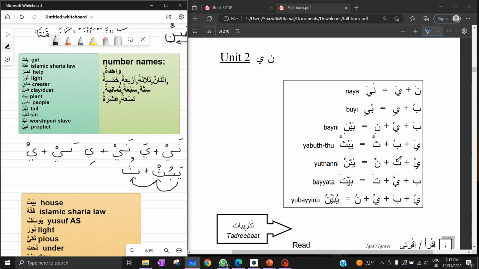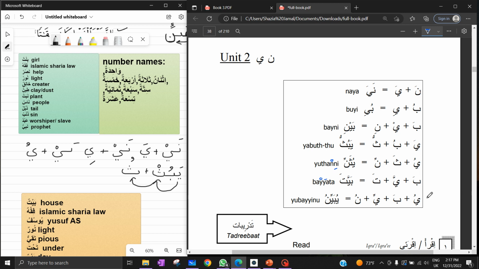Ya dhamma, tha fatha, noon shadda and kasra. It's the same. You, than, ni. The first n is with sukun. The second n is with kasra. You, than, ni. Ba fatha, ya shadda fatha and ta fatha. So in this case, ta. The first ya is with sukun. The second ya is with fatha.